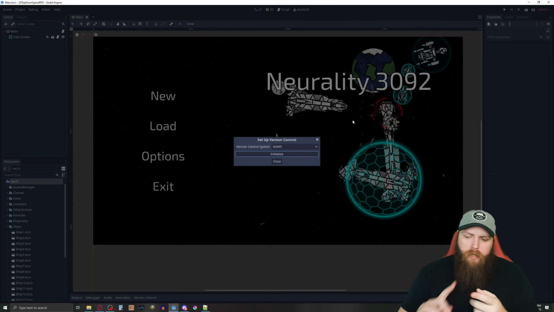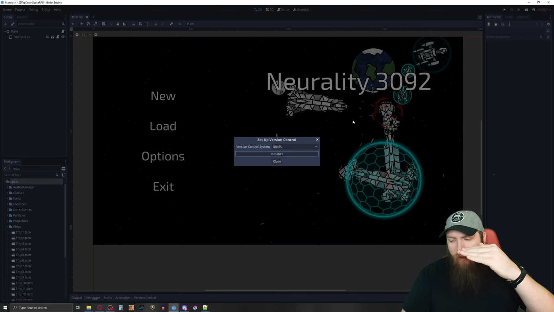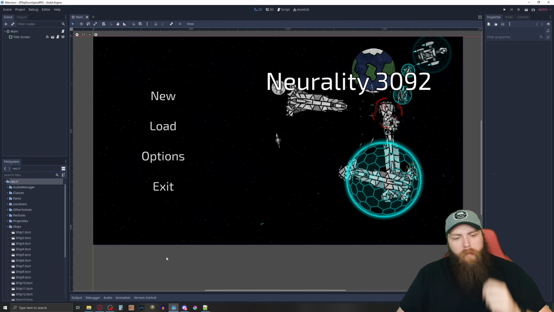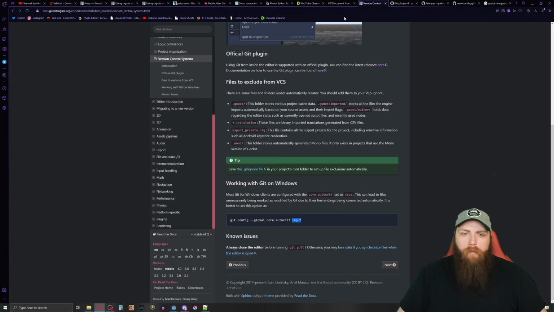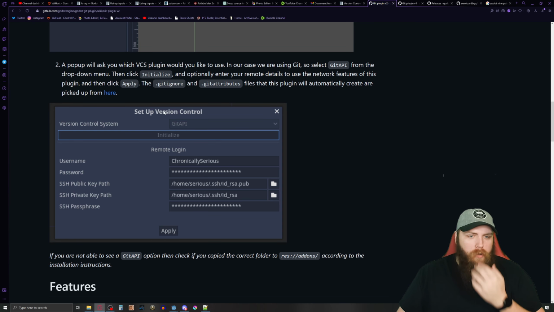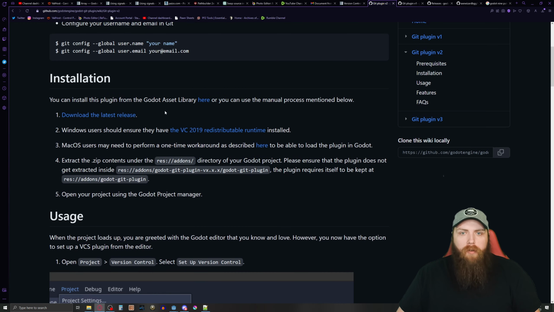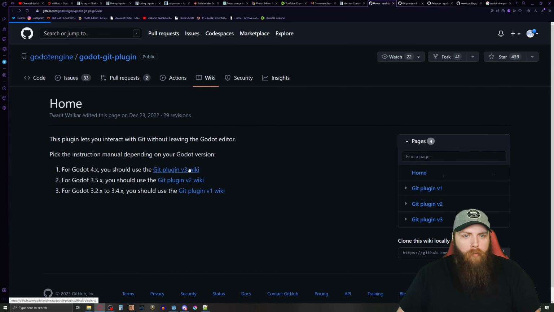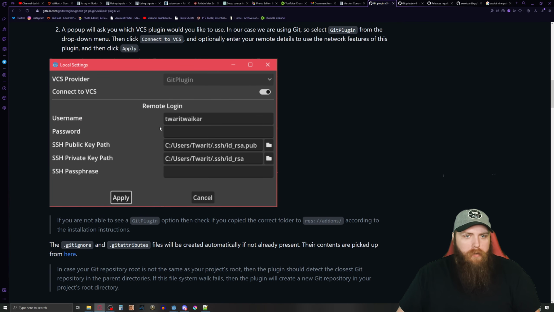I think version 2 and up will actually bring up another window asking you to enter in some details. If you want to see what that looks like, it should bring up the setup version control window. And then I think version 3 brings up a similar window asking you to connect to your version control system. So version 1, the one I'm using, doesn't have that, but versions 2 and 3 do. So if you're using that, you might encounter that.